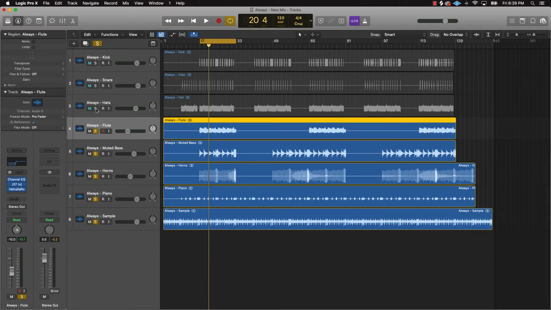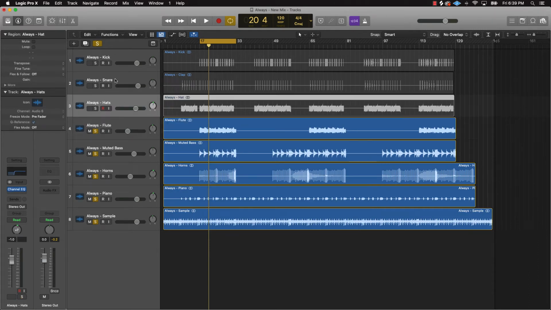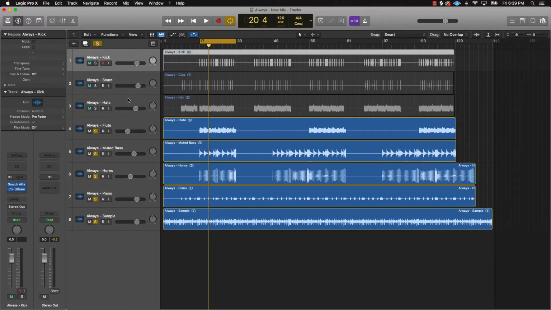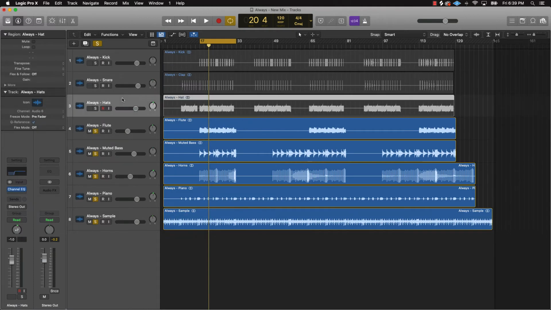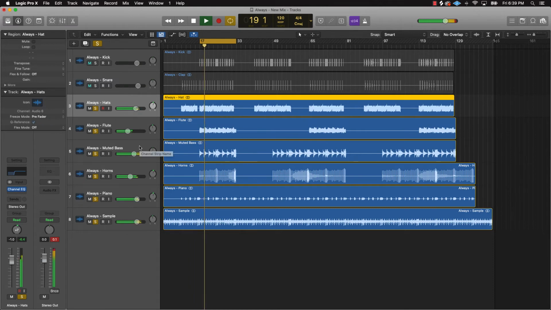Okay, next, of course, we have our drums. As you can see, I really only have 1, 2, and 3 different tracks for the drums. And really within these hi-hats, I do have an open hi-hat and a closed hi-hat. So that's 4 if you want to count that. But let's bring in the hats. Pretty simple, you know what I mean? You want to keep sample-based beats simple, you know what I mean?